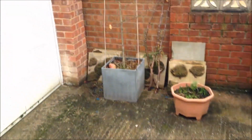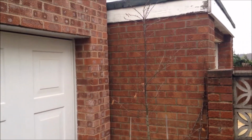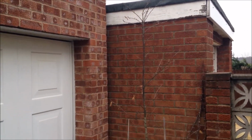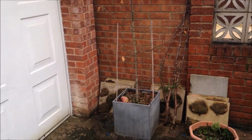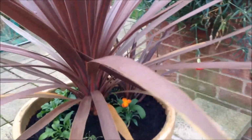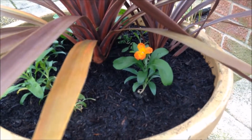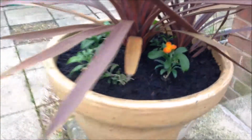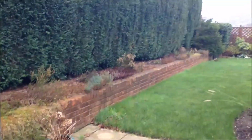old pallets. In the corner here you've got an oak tree grown from an acorn, and that's about five years old. Grew that from an acorn, and it just shows how mild it's been. We've got, I think it's a wallflower there in flower, so you'd be expecting those to grow in spring.